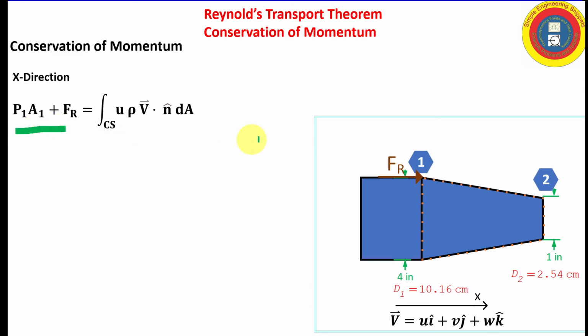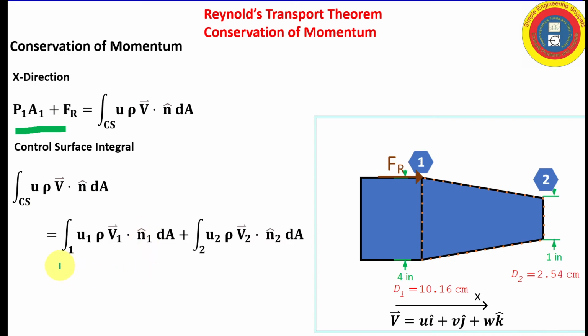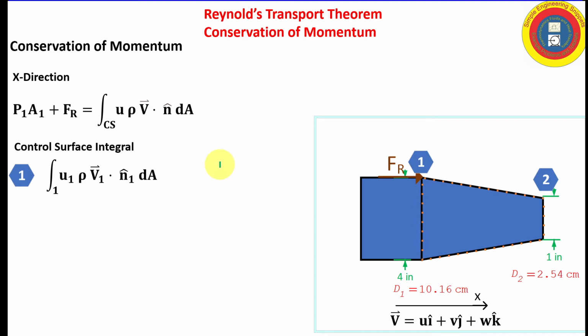Now let's work on our surface integral. We have to integrate this wherever flow is passing a boundary, and we have two sections, port 1 and port 2. Let's work on each one of those. Starting with the integral at port 1, we have the x component of velocity times the density times the dot product of velocity at 1 with the outward unit normal vector. We're going to need the actual velocity, which is just the volumetric flow rate divided by the area, so we'll be able to do that. And we'll note that the x component of velocity at 1 is equal to the magnitude of V1, and it is in the positive x direction.